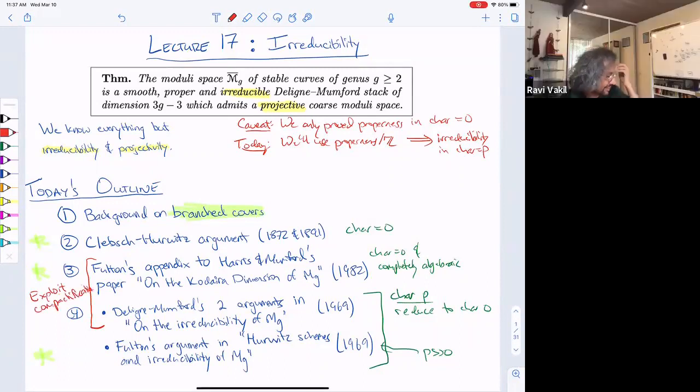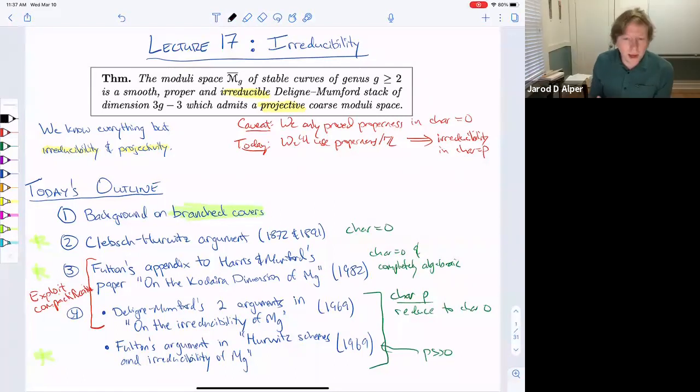Jarod, because I have to leave early, I feel like I should have asked you this before. I presume the argument in the end is going to be, philosophically, you take your curve and you want to show you can break it. And as long as you can break it all the way down to trivalent genus 0 curves, and the entire space is smooth and you can connect all of those, then you win. Is that right? Yeah, that's exactly right.